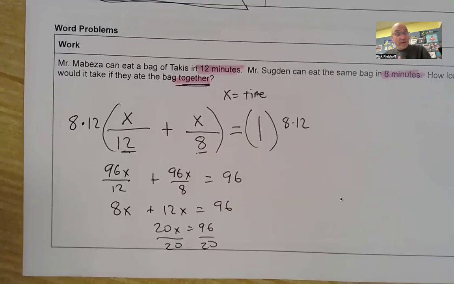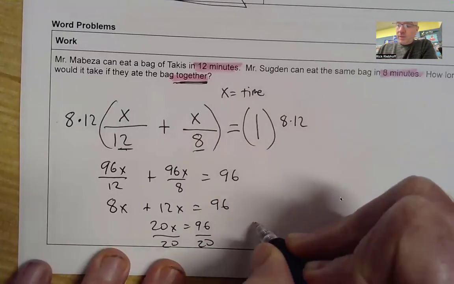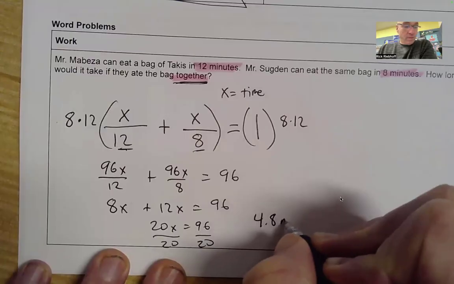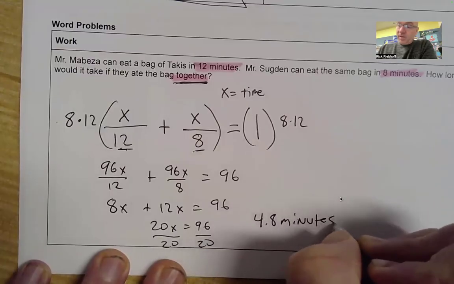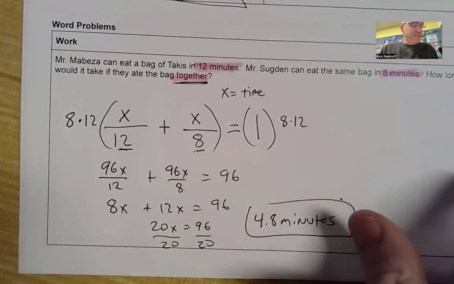96 divided by 20. I'm going to grab my calculator. Hey Siri, what is 96 divided by 20? It's taking its sweet time. Why is it taking so long? What is 96 divided by 20? I think it's 4.8. It's 4.8, I'm just going with it. Siri's not telling me anything. I'm sick of you, Siri.